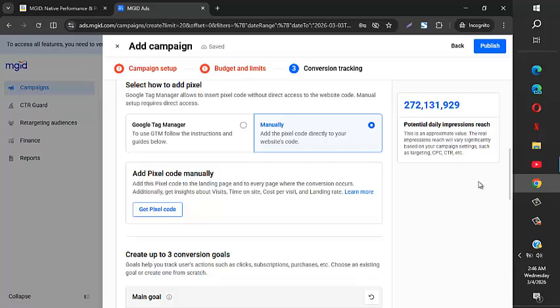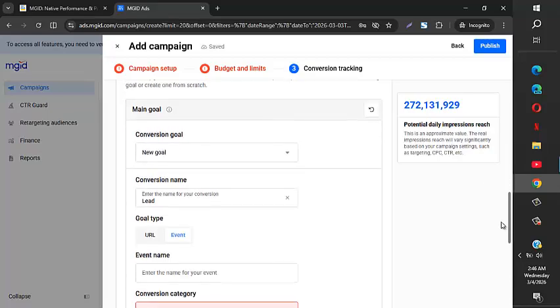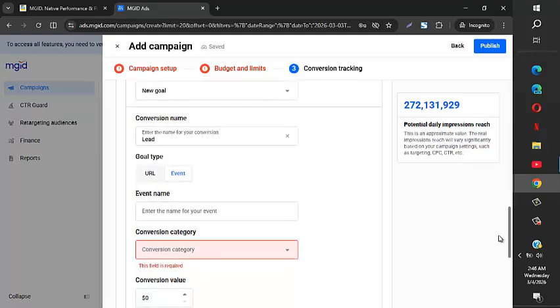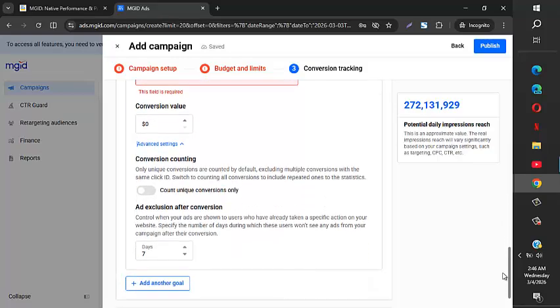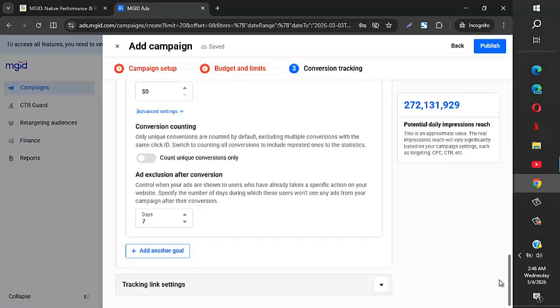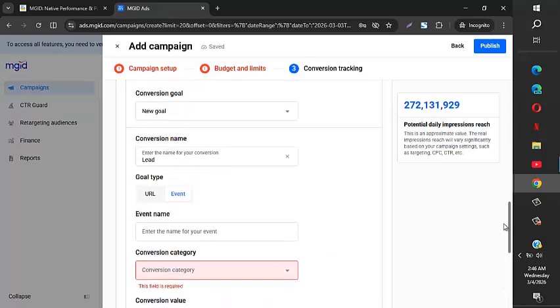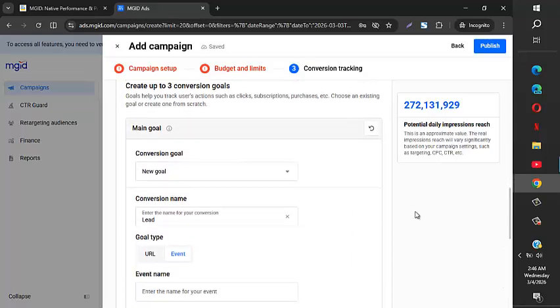So you do that. After you've done that, you now set up your goal. And then you publish. All right. You don't set up your goal and save separately. You set up your goal and then publish. Okay. And the goal can be used over and over again.